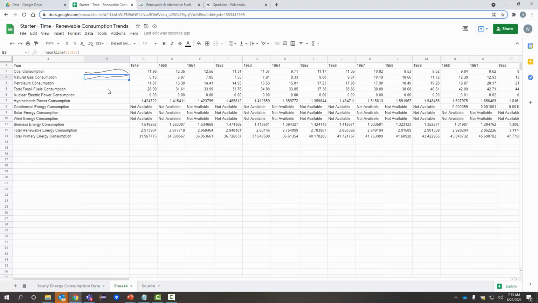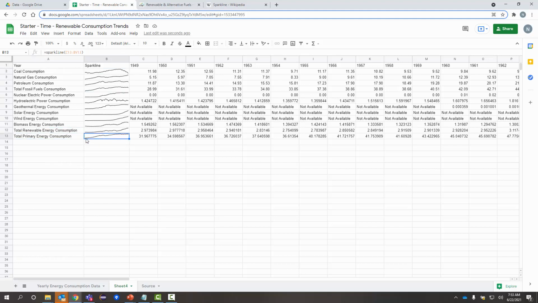Now I just want to repeat this for all of these, and actually I can grab this little handle and drag down, and that's going to copy that formula for each row, and that formula is going to be updated. You can see in the top here, C10, C13. It matches up with the row that it's associated with. And there I've got my sparklines. I'll throw a little label on that: Sparkline. And at a glance now you can see the trend in energy consumption from each of these sources, including some of our totals.